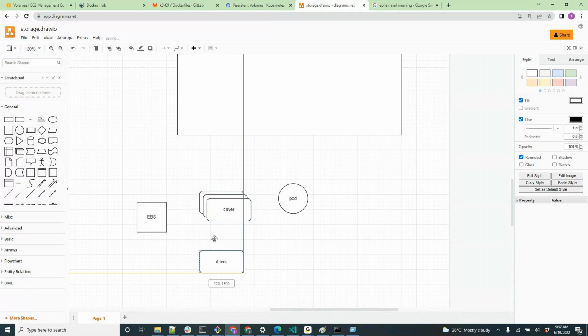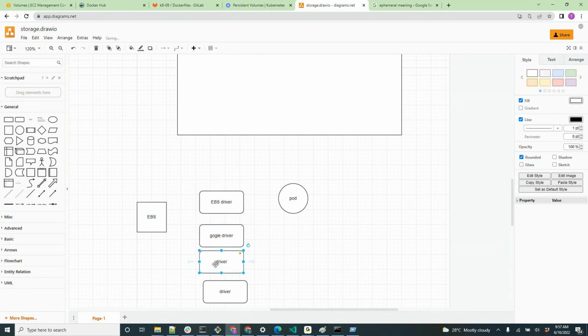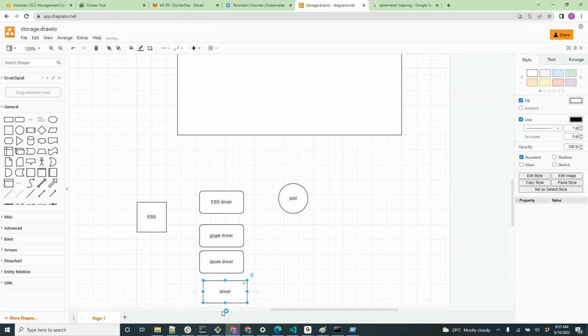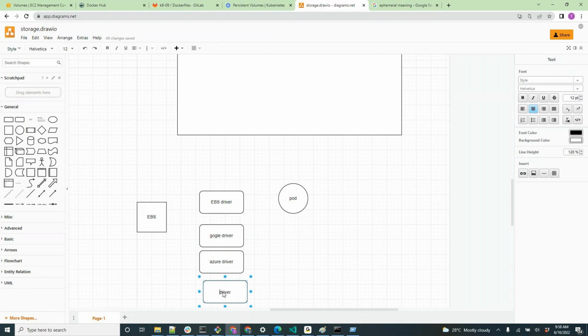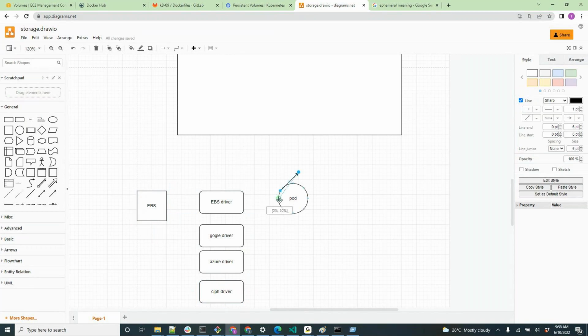This is the EBS driver. This is the Google driver. This is the Azure driver. This is something else, like third-party storage providers, not only cloud, like Ceph. So these are the drivers available. If the pod has this EBS driver, it can create a volume in EBS. So these drivers we call storage classes.